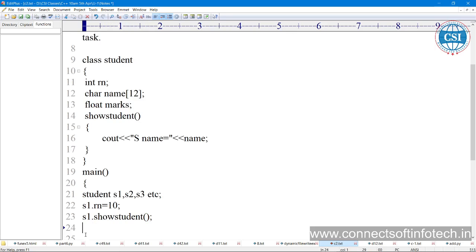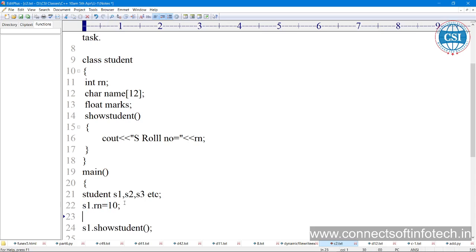Now where is the call going? To show student. Here is the data field, the roll number I am taking. So the roll number of the first student is 10, S1 dot roll number, because this is the object S1.